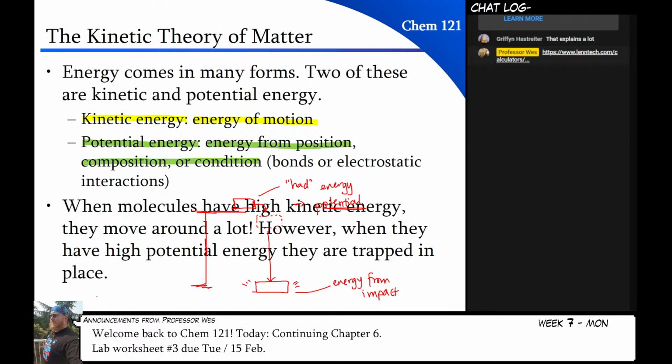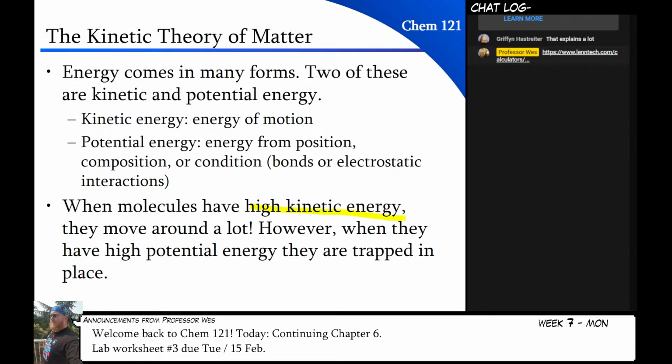Now let's talk about the ability of things to move when they have high energy. If something has high kinetic energy, because kinetic energy is the energy of motion, things must move very quickly. If something has a high potential energy, though, it must not move at all. Because if I give something a high potential energy and it starts moving, that means it's going to be moving towards a low potential energy. In other words, the floor, right?